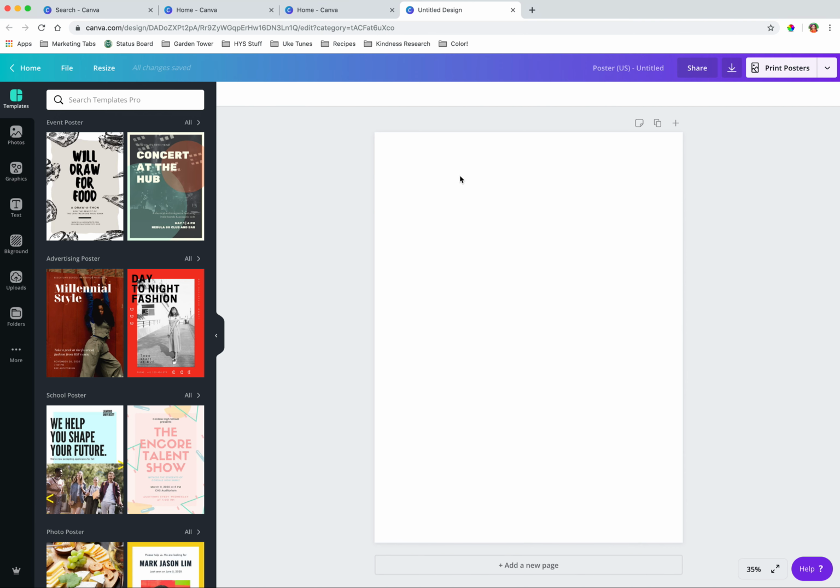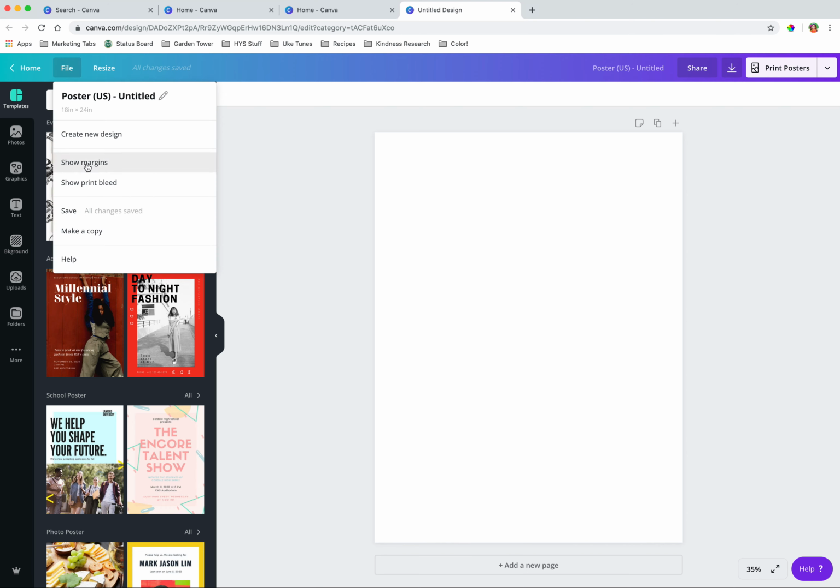There are some basic navigation things we need to go over first within our design window. This is the active window in which we will be applying our designs and creating our marketing. Over here to the left is our navigation pane with a variety of options such as templates, photos, graphics, text, uploads, etc. Up here at the top we have our file menu that allows us to right away create a new design. We can save. One great thing about Canva is it saves automatically for you as you work, so hopefully you will never lose any of your data if you have a crash.